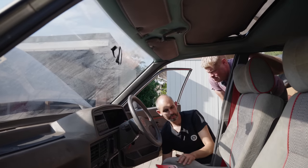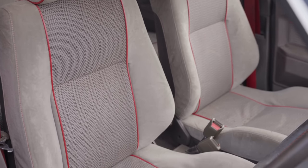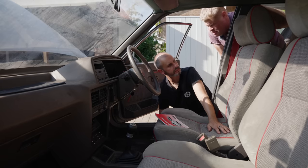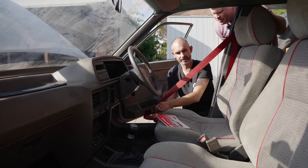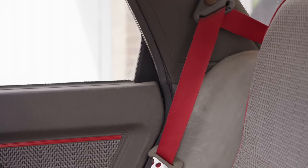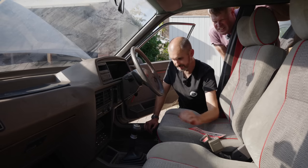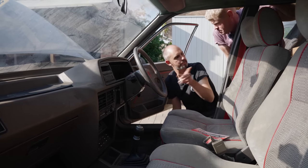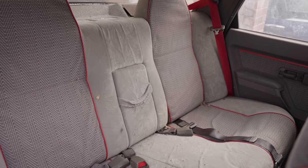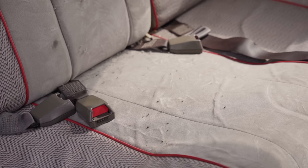This interior — it's Velour isn't it? It's in really good nick because this stuff doesn't wear brilliantly well from memory, but it's been out of the UV light. So it hasn't faded, the red piping's still there, the herringbone is still visible. And of course the red belts on the early MG Montegos. The Montego rubber mats — but underneath it's the MG logo. You've still got the heel pad. The carpets are really good. There's a little bit of sign of mice action in the back — they've only done a tiny bit of damage.